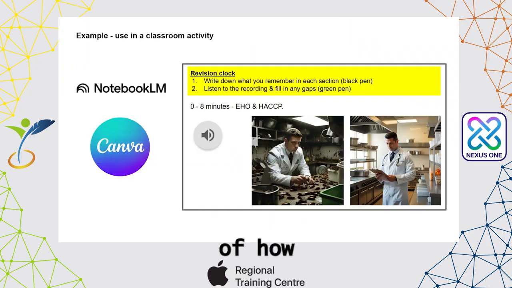This is an example of how I use this with some of my exam groups. So, the environmental health officer is a really key topic in the hospitality and catering specification. So, I wanted to do a revision session ahead of their exams. I started with the images here, which I created using Canva AI, so that we can have a quick discussion about what we remember, because we would have done this topic many moons ago in the scheme of work.